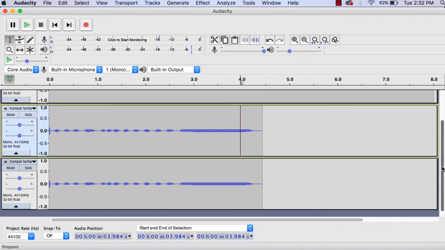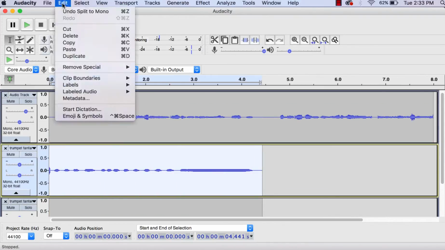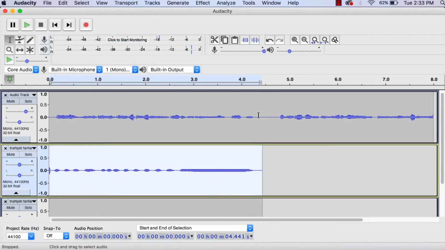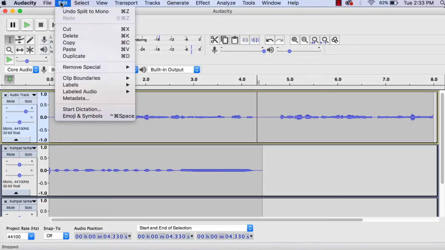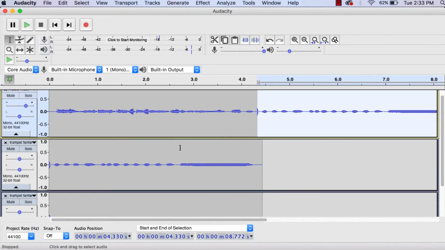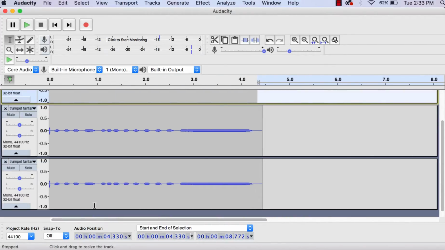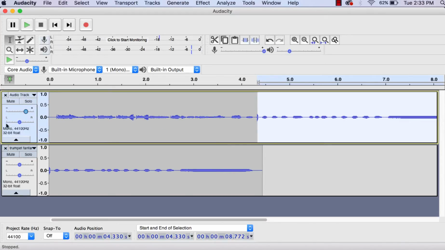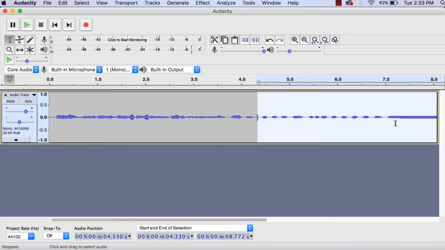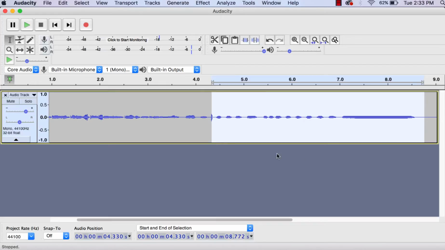So let's scroll back up, highlight, and do that again. We will go to Edit, and we will go to Copy, and we will click here, and go to Edit, and we will Paste, and it pasted that sound effect into my vocal track up here. Now to get rid of these two on the bottom that we don't need anymore since we already inserted it in, you can click this X right here that says close. So we click that, and it closed it, and we click that, and it's closed. So here, if we scroll through, is where our sound effect is in the middle of our vocal track.